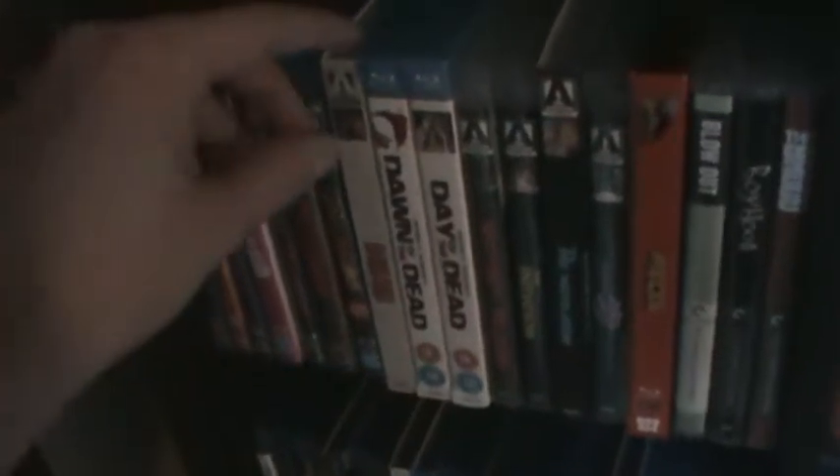Then the rest of my Arrow editions — The Society and Hills Have Eyes went up top. Here you've got Blood Rage, Dawn of the Dead — the very first Arrow edition to come out and I believe it's out of print now — and same with Day of the Dead, which I think go for a lot of money now. Also In the Alive, The Initiation, The Meteor, and The Stuff.